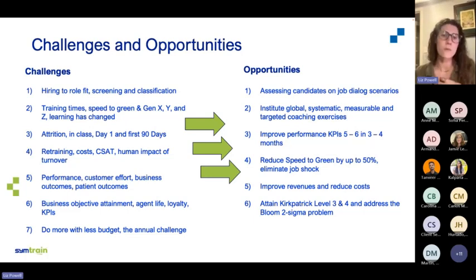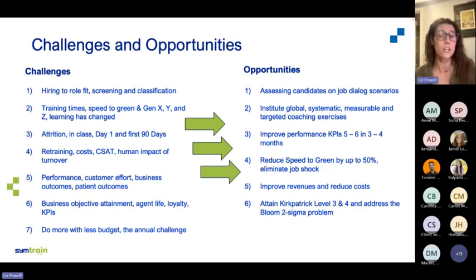So a lot of the challenges that we look at, and these start from before you've got that person in the door the first day, are things like hiring to fit the right person. How do you bring in the right person and know that who you've got coming in is going to be a good fit? Hopefully you've got more people staying, you've got longer retention, and you've got better results coming in very early. We work on things like training times. How quickly can somebody be ready to be on the floor and taking that call, to taking that action, to being able to handle that type of interaction with you?